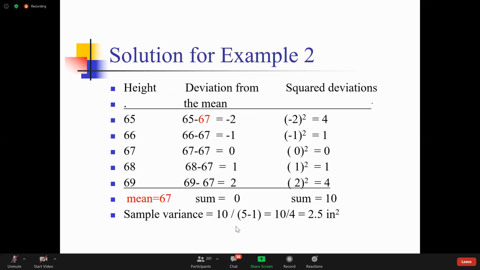Remember that what is it that I'm doing here? I'm taking the average deviation. I need to, because remember we said we need one number to represent the deviation. We take the average deviation. What is the average? You add the values and divide by the sample size as in the mean, correct? In this case, the sample size is 5. So we divide this sum of squared deviations, which is 10, by 5. But in this case, you have to say minus 1, and I'll tell you about minus 1 later on. Are we okay with this? Okay, thank you.